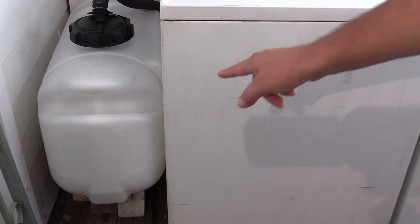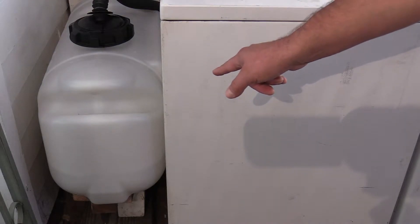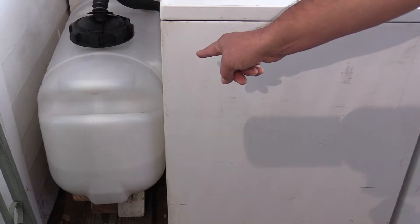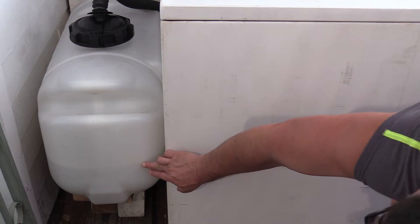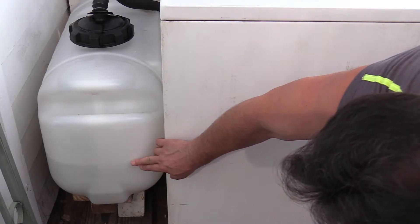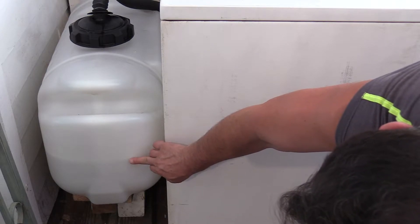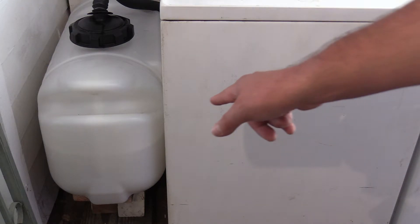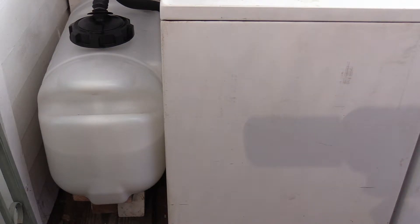This container was bought specifically because it was a brand new chemical container, and because soap is a mild chemical, I figured if I buy this thing it should last a lifetime. As you can see, the water level is about right here. You need that 26-gallon capacity in case you have a kink in the hose, which you should always check. Make sure there's no kink in your hose. It's still got half the capacity. Just keep an eye on it at your initial check, and if you want it to flow faster, just raise it higher.